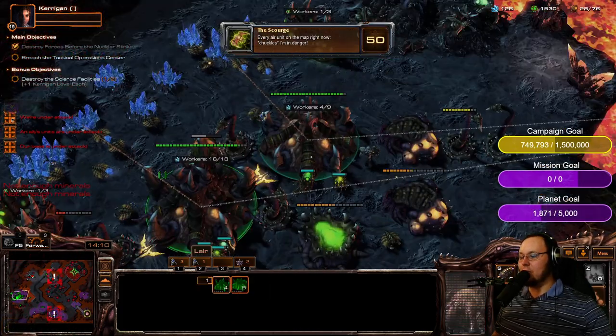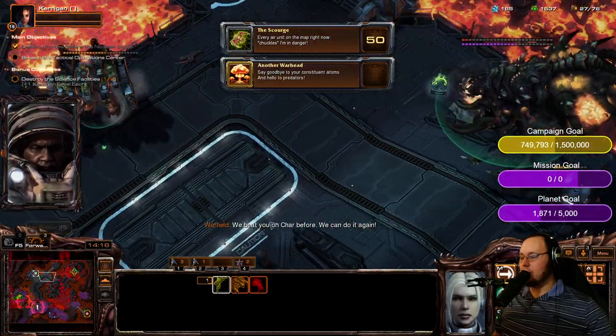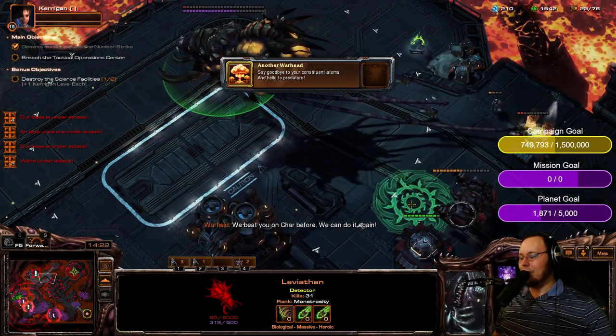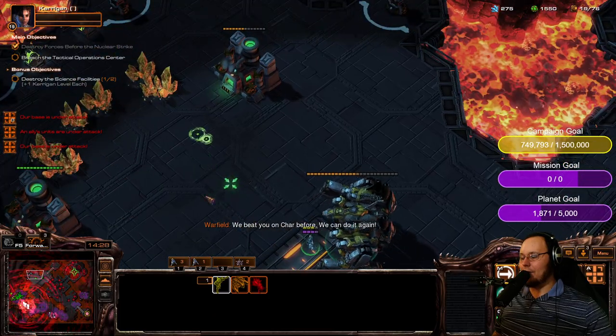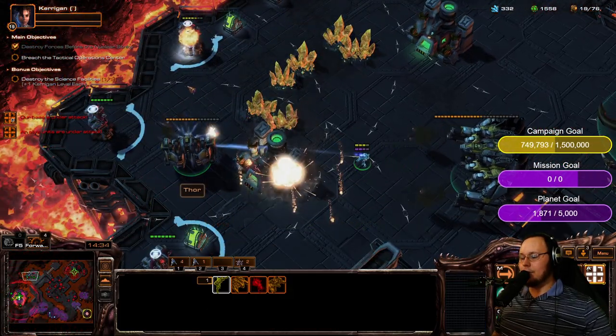Oh man, I need to clear out these anti-air batteries. Otherwise, we're never going to get any benefit from these Scourge. Although Leviathan got pulled into the enemy. Careful, careful, careful. Run, run, run. 55 HP, he's fine. Dominate this guy. Keep clearing.